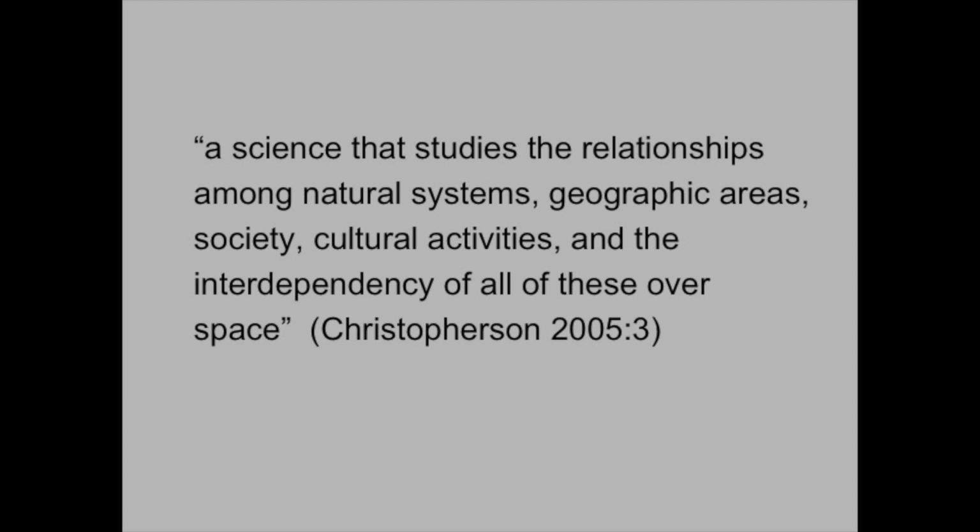Now let's take a look at a working definition for what we have discussed thus far, a definition for physical geography. It's provided for us by Robert Christofferson, a professor emeritus of geography and geology at the American River College, taught there for over 30 years. He states that in this case, physical geography is a science. It studies the relationships among natural systems, geographical areas, society, cultural activities, and then it ultimately accomplishes what we have been building thus far in terms of our understanding of what a physical geographer does and what physical geography is. It looks at the interdependency of all of these constructs or concepts over physical space.